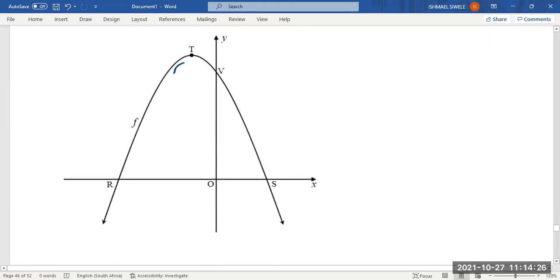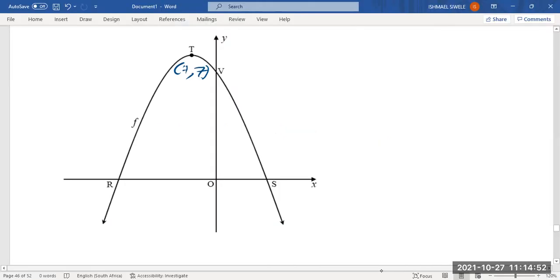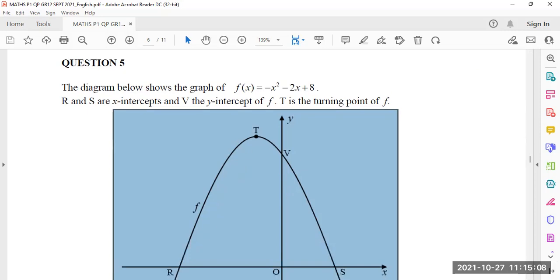So we've seen that this is 1 and 7. So -1 and 7 or 1 and 7. I think something is not adding up here. -b over 2a. Something is not adding up here. -b over 2a. No, there is a mistake with this question. There is a mistake. Because this side, it indicates that this is negative. There's a mistake with this question, but it's fine. We'll carry on and outline why that is important so that you just have a feel of what to expect and how to treat exam questions. All right. So there you go. That was it.